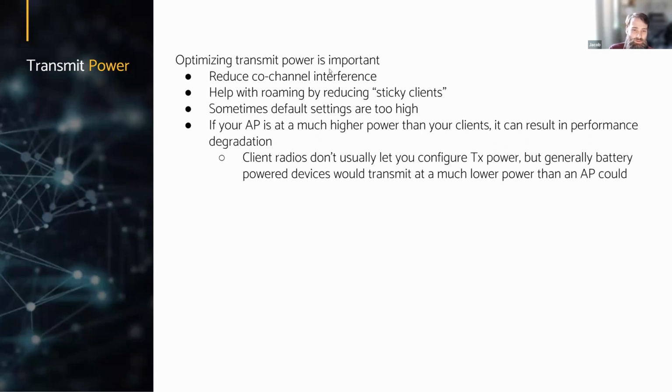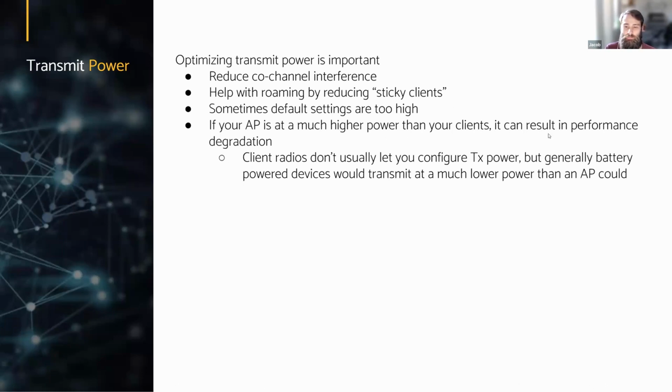So it's important to know sometimes the default settings, which your vendors might use, are just too high, right? It is what it is. A lot of these vendors know that people deploy their access points, and maybe they do an Ekahau survey afterwards, and they want to see the green, the strongest signal strength. So they're just like, well, let's just crank the power. So our APs always look very, very powerful, right? But higher is not better with this.